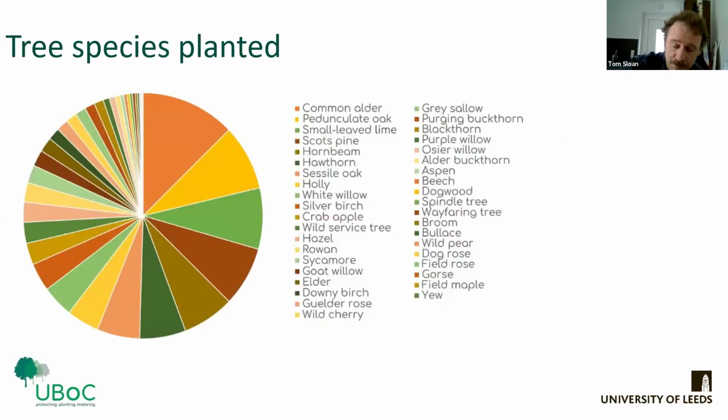So this is a list of the species that are planted on site. There's about 40. The top 30 are the main stand species, and then the remaining 10 are the more scrubby and hedgerow species. Again, this has been designed with site conditions in mind. They're all native, and with the exception of Scots pine, they're all broadleaf. The thing to take away from this is, obviously, it's not a commercial timber plantation or anything like that. We're trying to create something biodiverse that's going to stand for a long time and hold a lot of carbon, but also be as diverse as possible. There's a lot of structural diversity built into this, with different canopy heights and different shade tolerances, and we've really tried to create something that's going to mirror a natural woodland as closely as possible.